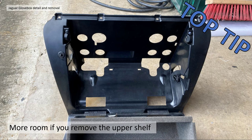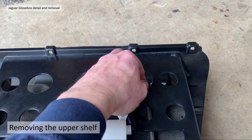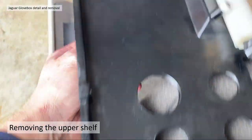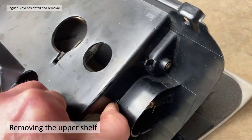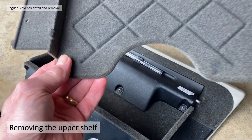If you want more room, you can actually move the upper shelf in your glove box. If you want to put a larger item in than it can actually take, you can move the upper shelf — it's located with six tabs, and the part number is GJA6023AB. To remove it, just push the top tab down — you could probably do that within the vehicle itself without removing it. There are two tabs at the back you need to push forward, and one or two on the side. Just push those in, pull it inboard, push it down at an angle, and it comes out. It literally is as easy as that. With no upper shelf, it's a lot bigger aperture.